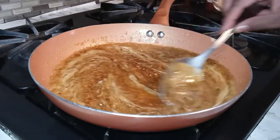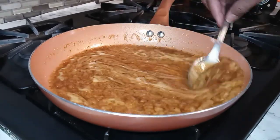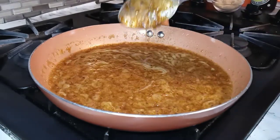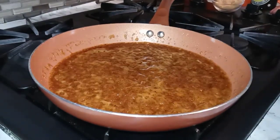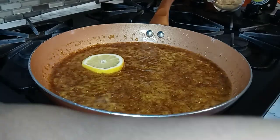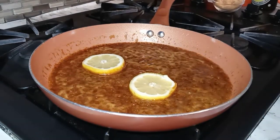Alright. Okay, now we have that all incorporated. It's starting to get nice and sticky already. See that? So what I'm gonna do, you guys, is turn the fire down to a medium low, and I'm going to toss in two little slices of lemon because I just want that flavor in there. I think that's gonna make for good flavor.